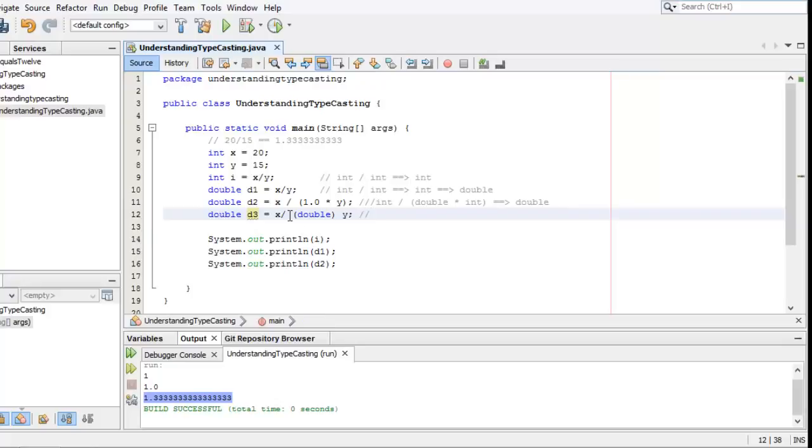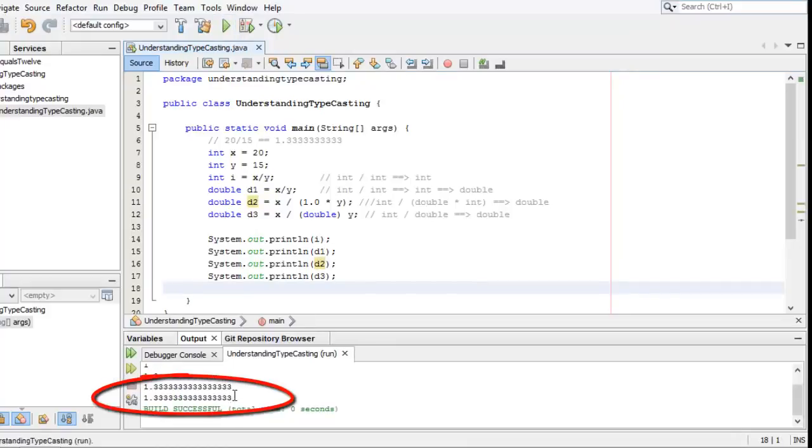What this here says is take y as an integer and then convert it to a double, and then take this integer x and divide it by that, which the result would be promoted to a double. So this is int divided by double is double. But it does exactly what we expect, which is treat this value y as a double rather than treating it as an int. And then, of course, our division works as expected. Let's print that out, see what we get. And you see we get 1.33333. So that worked as expected.